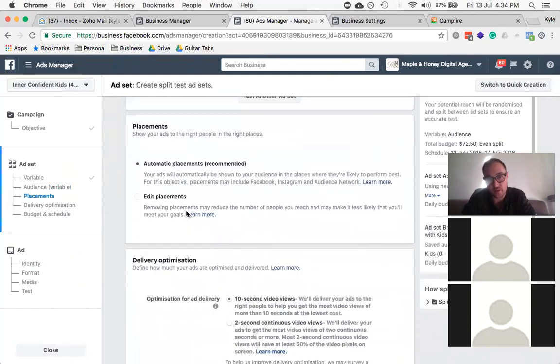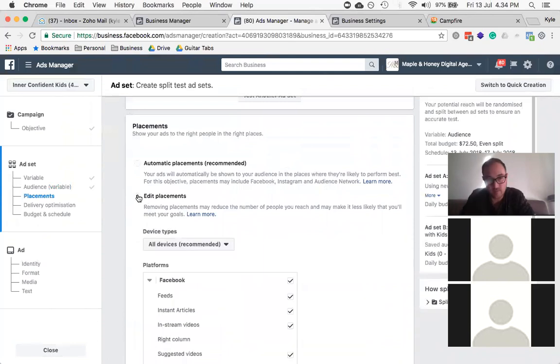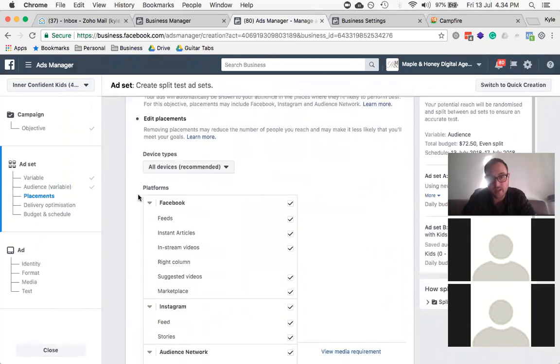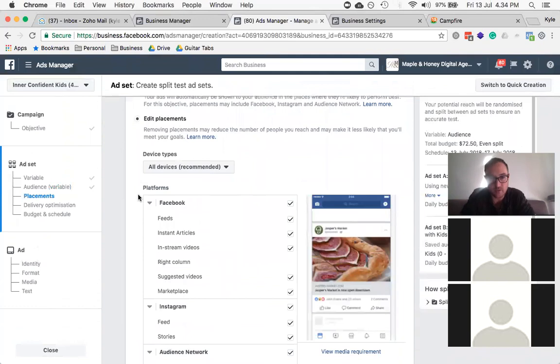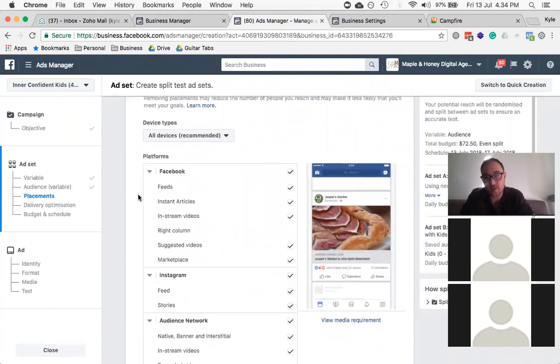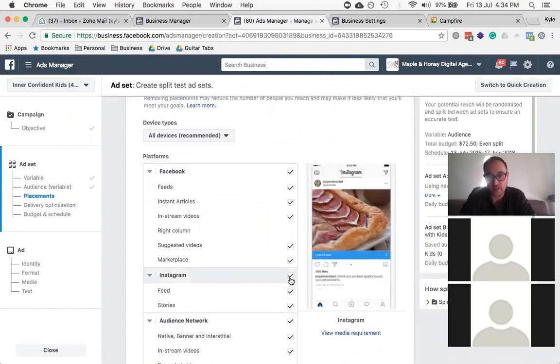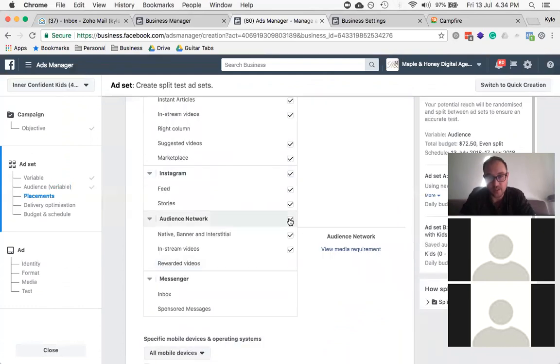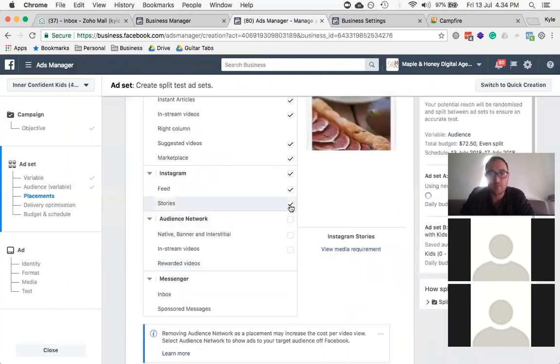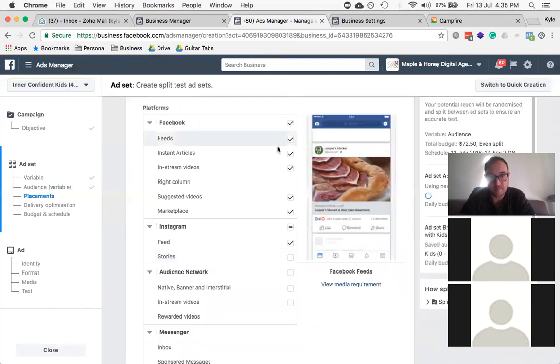The next thing I want to show you guys is how you can edit placements. So placements is pretty self-explanatory. It's basically, where do we want the ads to be shown? Because I'm going to be promoting one of her videos, I need to be conscious that the placement has to be where videos can be shown. To make it really simple, I'm going to remove all placements besides Facebook and Instagram.